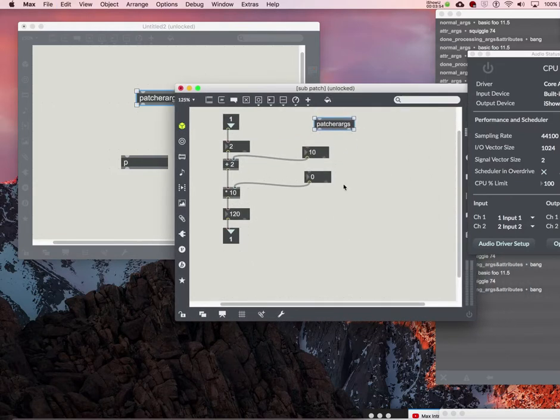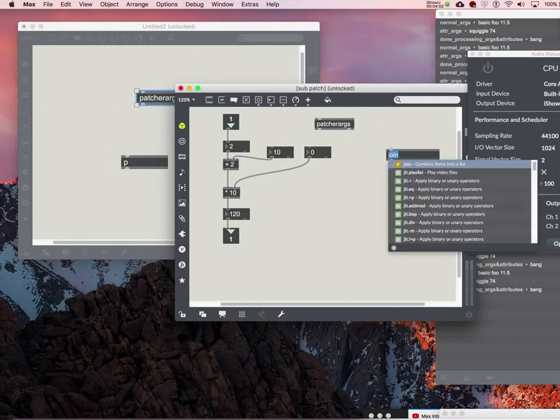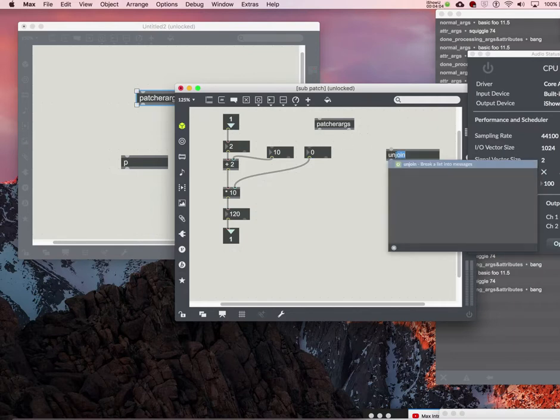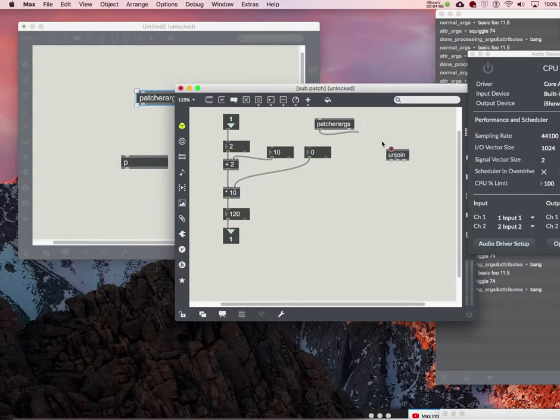Since I happen to have 2 elements that I want to change, you can just unjoin them. Unjoin, and then go from here, and let's see. Okay, so 1 and 2. So like this, and then what do you do?